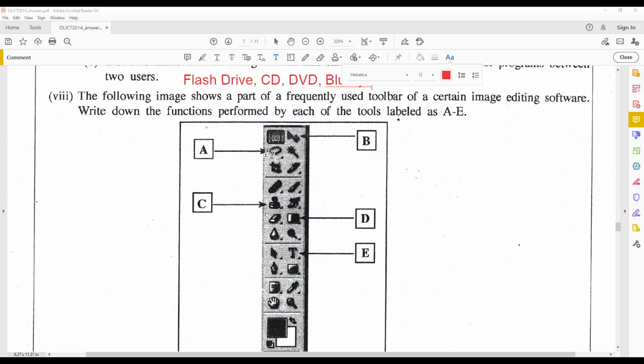Yes, the first one. So in GIMP we say it's select free. So it says select free.